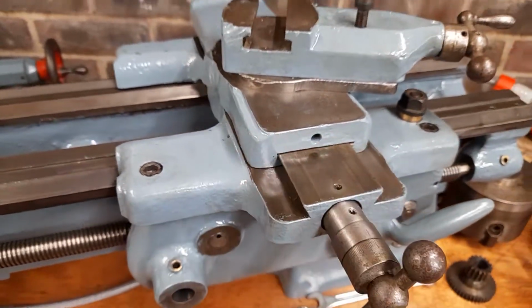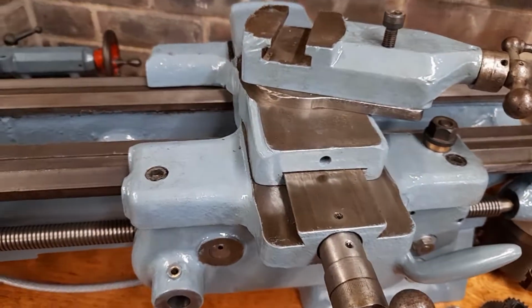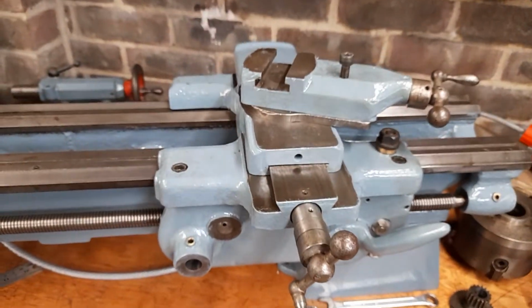I'm not going to try and do that. It's a little bit difficult with the camera in my hand, with the phone in my hand now. But yeah, it is greatly improved.